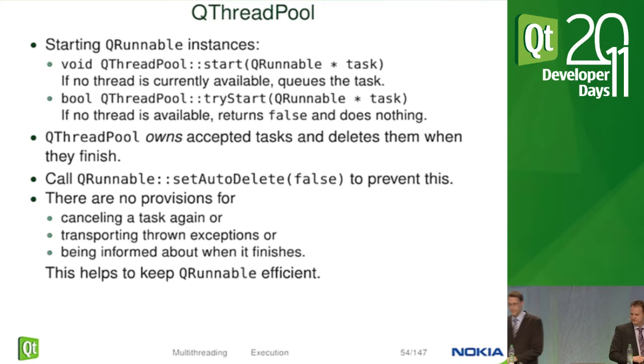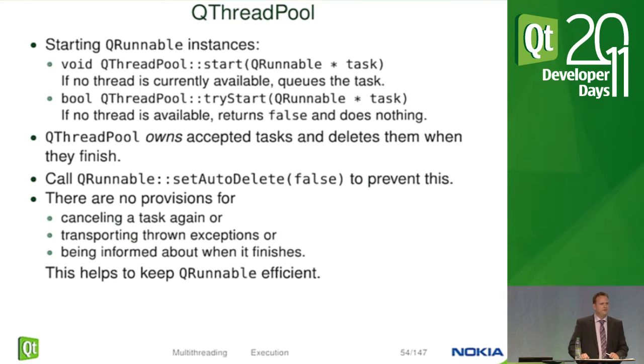There is one bullet point I forgot on this slide here. Not important at all, I'm sure, but anyway, let's just go through it. It says here, there is no provision for canceling a task. Even worse, there is no provision for transferring thread exceptions. No, that's not the worst one. Here, for being informed when one of your runnables is done. QRunnable. I'm completely lost up here on my own slides.